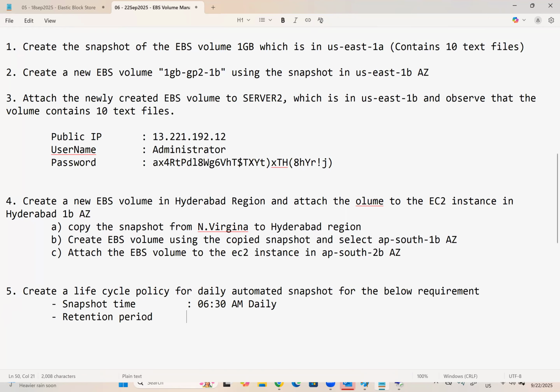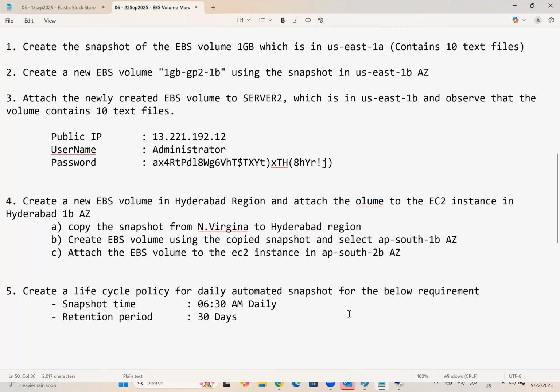Retention period: 30 days, meaning I want to keep the backups for 30 days. Let us assume that every month has 30 days only. So if any snapshot got created today, which is September 22nd, the same snapshot will be automatically deleted on October 22nd. Why the retention period? Whenever a backup is 30 days older, that data is outdated. I don't need that data. Whenever I keep thousands of backups in my storage, it consumes more space and the bill will be very high.